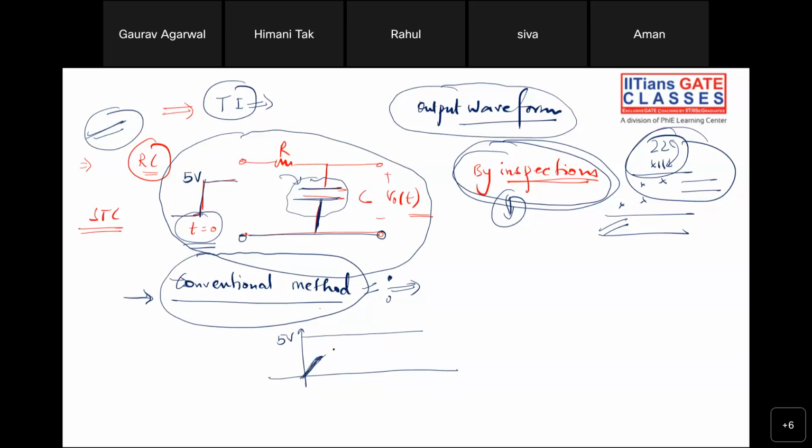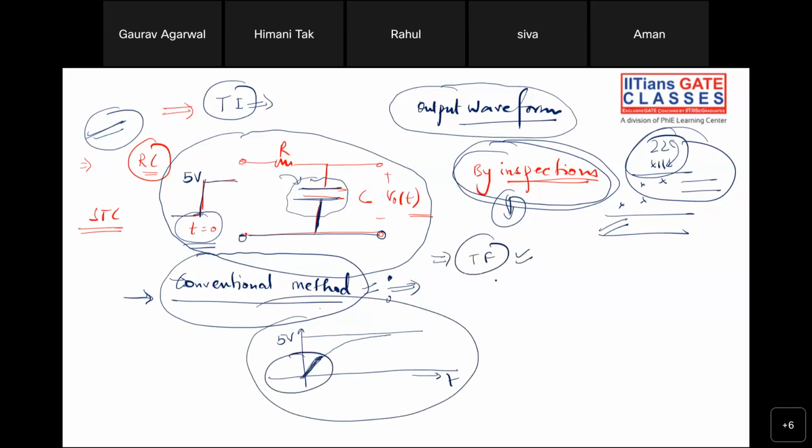So this is how we draw the output waveform of this circuit. You have to tell all these things. The initial slope is the first step where you have to start. I'm not telling you any method, I'm just telling you this is the right way to tell anyone. Where you are going to make a mistake is the transfer function approach. This is also correct, and they will accept it because you are in B.Tech and you are familiar with it: take the transfer function, take the Laplace transform, convert into the Laplace domain, and then draw all these things.